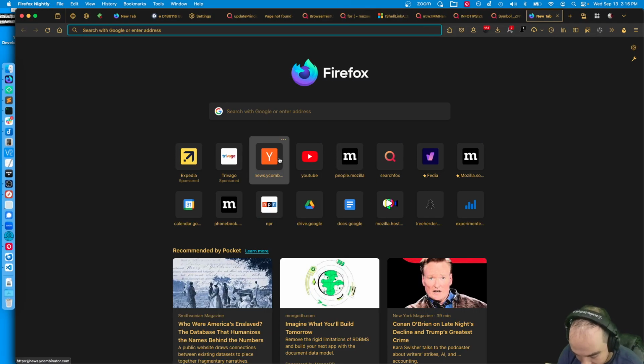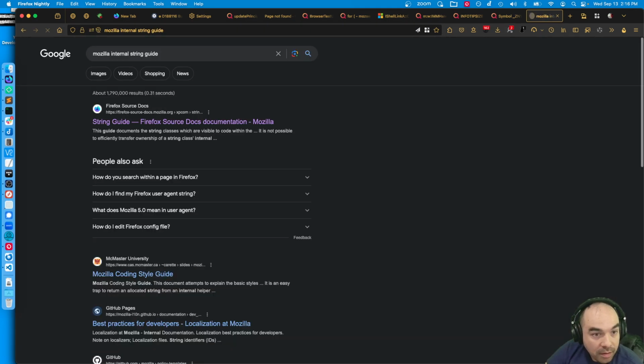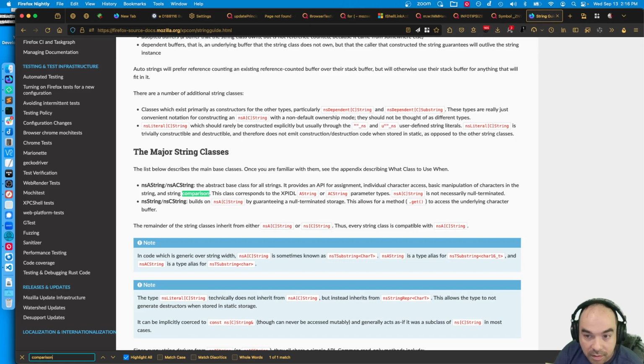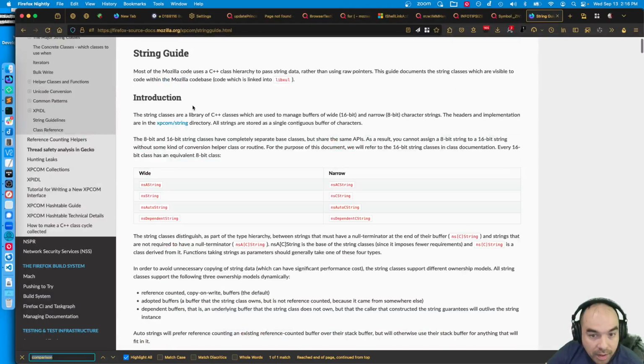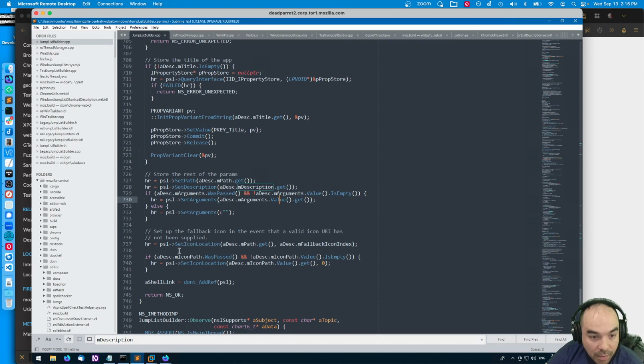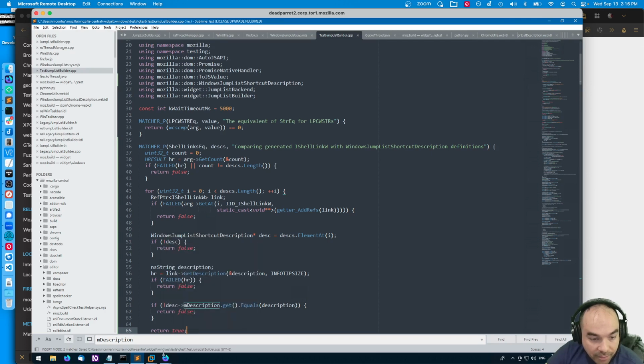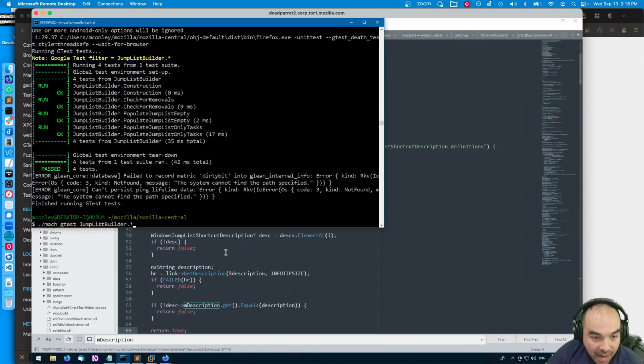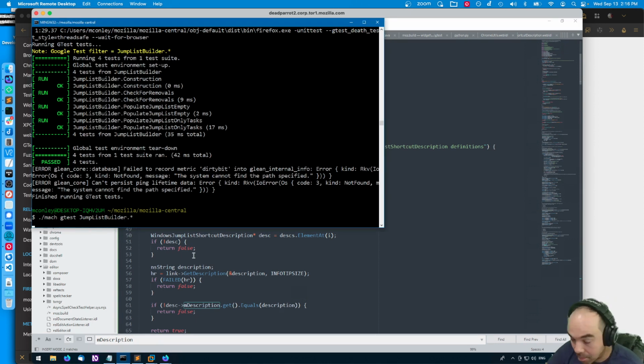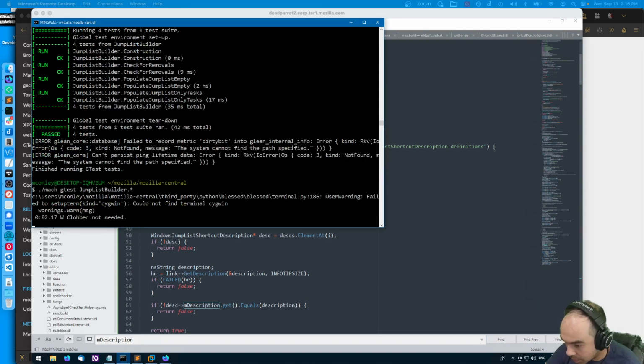Now string comparison, string internal comparison. How do I do that? Equals. So I will do dot get dot equals description. If not, return false. Return true. Let's just do that for now. Let's see if this builds. It's actually not being used just yet, but I'm curious to know if it will actually just compile, and then we can worry about using it.